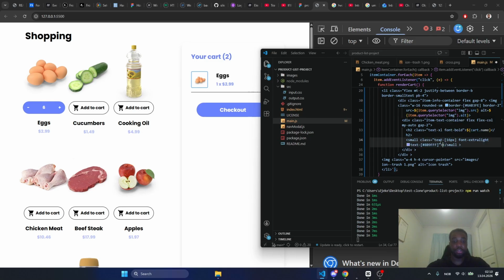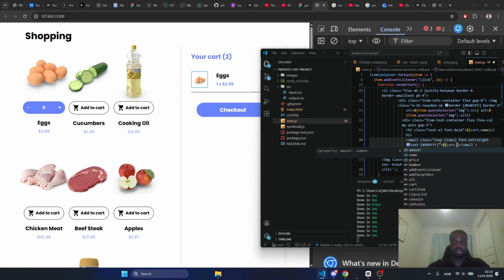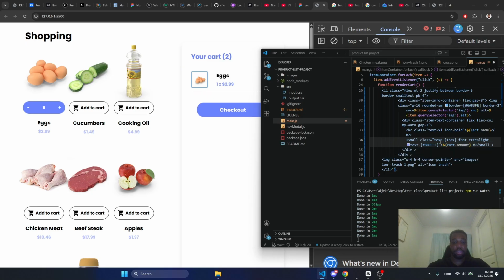So we want to show the user the actual amount, right? So what we're gonna do is track the card's amount, and then we have an X, and then we have the price, right? So we're gonna have an expression that's gonna be the price.